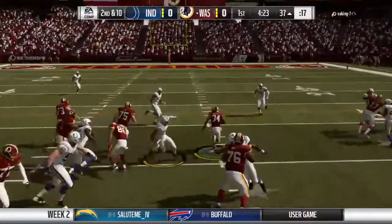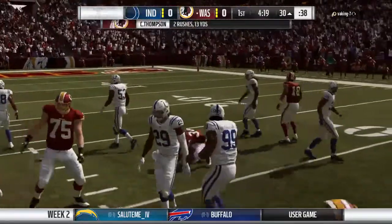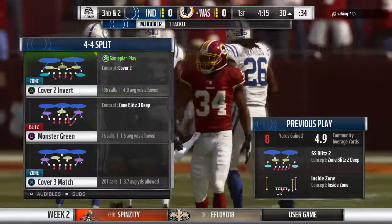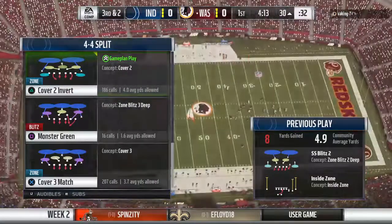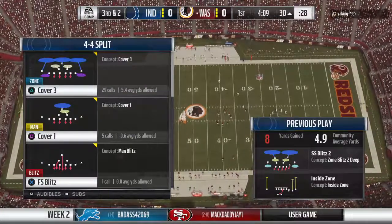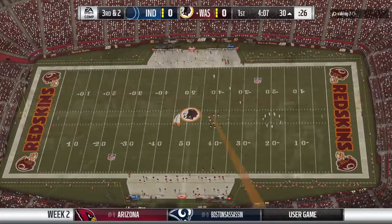They'll run it now out of the gun. And he'll take it down to the 30-yard line. A nice job to get 8 there after the incompletion, and now they'll look at a 3rd and 2 coming up. Despite the blitz, they're still able to pick up a nice solid gain. The disadvantage of blitzing often alters the normal spacing and run fits and leaves creases like they were able to exploit right there.